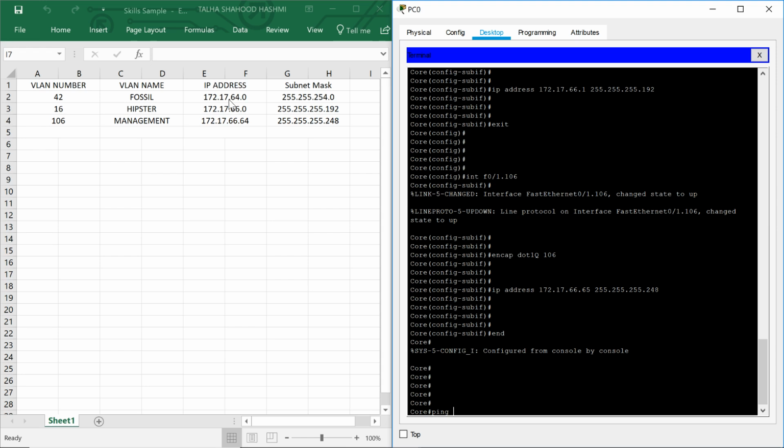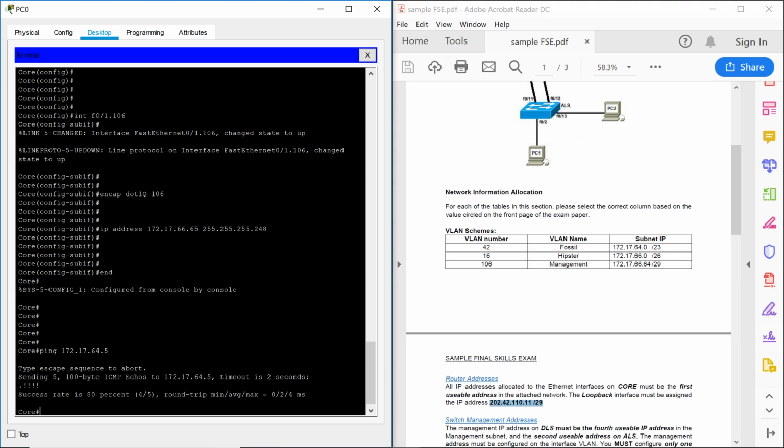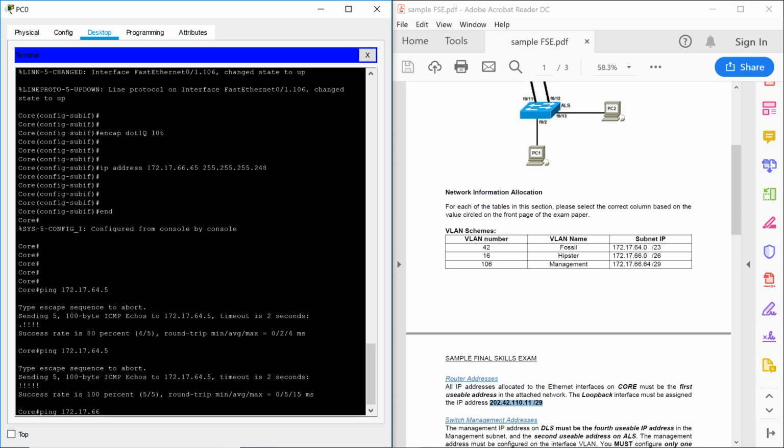We took it as 64.5, so try to ping 172.17.64.5. Please work. And it is working. The 80% is just because of ARP. Now I try to ping the IP address of the other PC, 172.17.66.5.